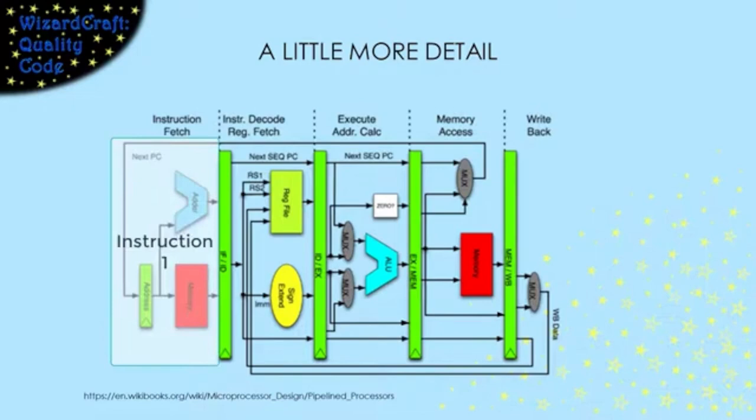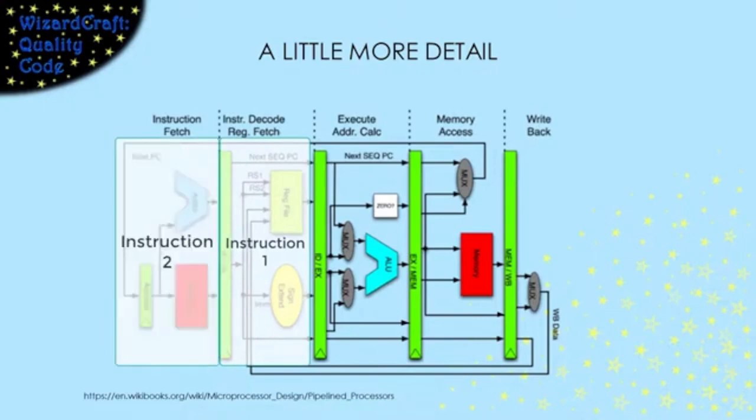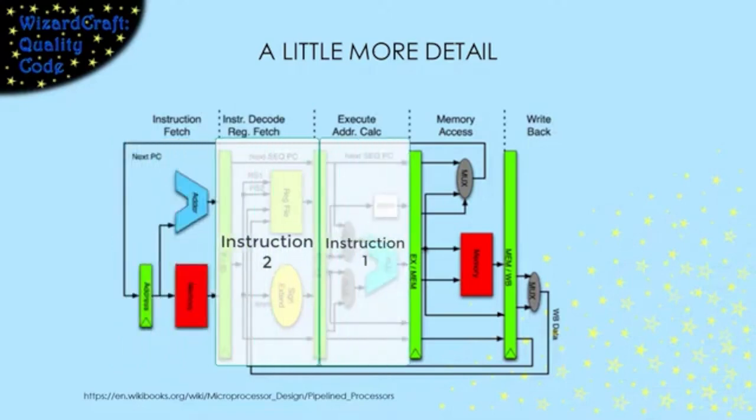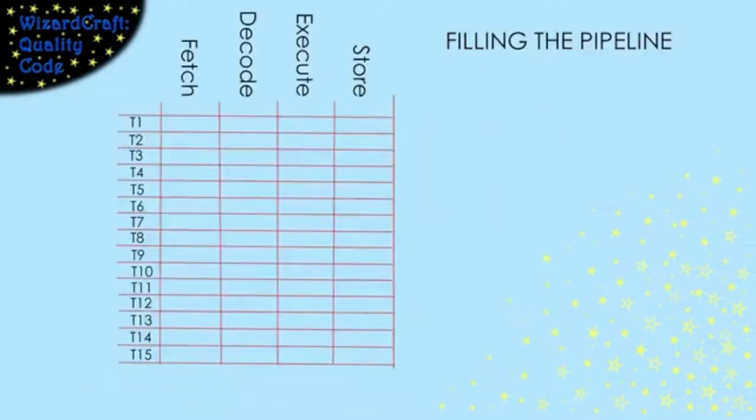One instruction gets read from memory in the fetch phase. That instruction moves to the decode phase, and the fetch phase starts to read the next instruction. When that's finished, everything moves forward, and the fetch of the third instruction starts, and so on. Having multiple instructions in different parts of the CPU is called pipelining. In order to play with the pipeline a little bit more, let's make a simplified drawing.